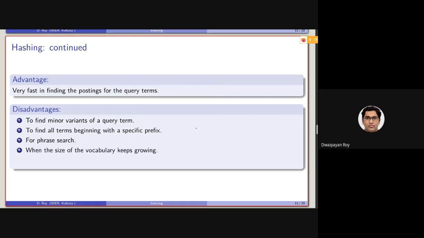For phrase queries, let's say we want to search for the terms information retrieval. There are two terms. There is no direct way to get them, because with information we will get to some place, and with retrieval we will get to some other place, or two different posting lists. Again we need to merge them, like we did while performing the searching with the inverted index that we discussed earlier. Here there is no straightforward way other than to adopt that technique. But we know that information retrieval is a phrase. I hope you understand the concept that I want to specify using the term phrase. So information retrieval is a phrase.